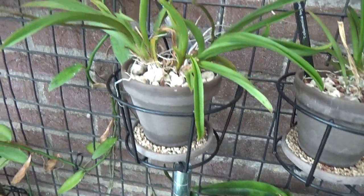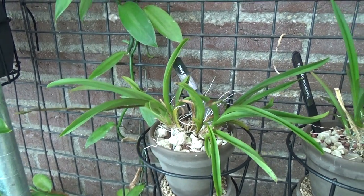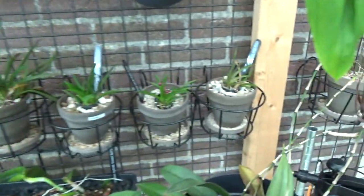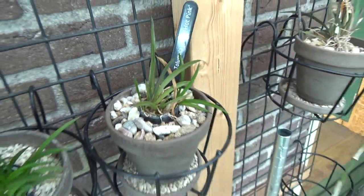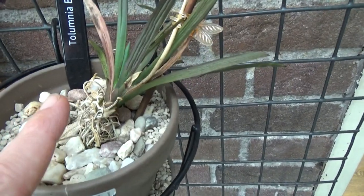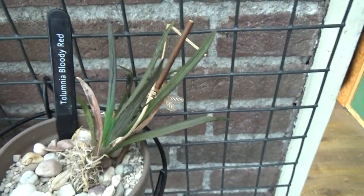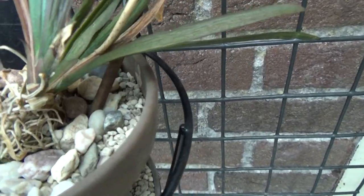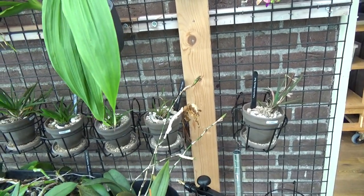The color is absolutely fantastic - really a beautiful green color. I just recently found this spike, and this one is making two spikes - it's a Zelenkoa midas. This one is getting better with a new growth in a way better color and is recovering. Then my saddest one is still alive and slowly but surely working on a new leaf, with some new roots going into the pot. This one was in bad shape when I bought it, and I'm not going to do that again because it takes a very long time to recover them.